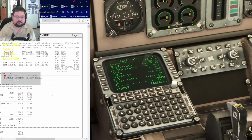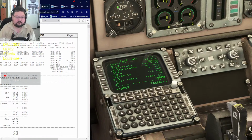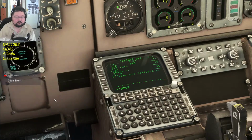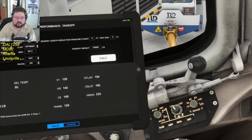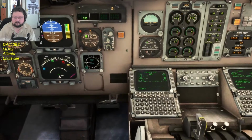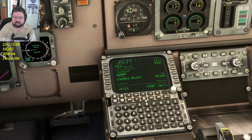Cruise wind. Average winds 222 at 65. Say deviation is +6. And cruise altitude 320. Speeds 135, 140. Speeds are set. Alright, let's log into the menu.